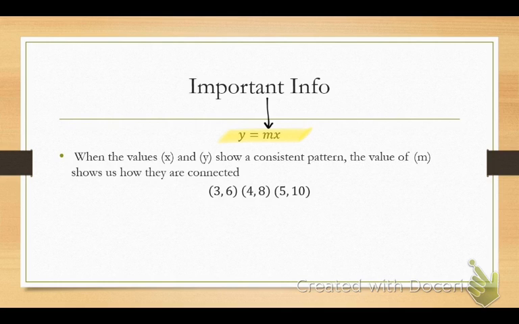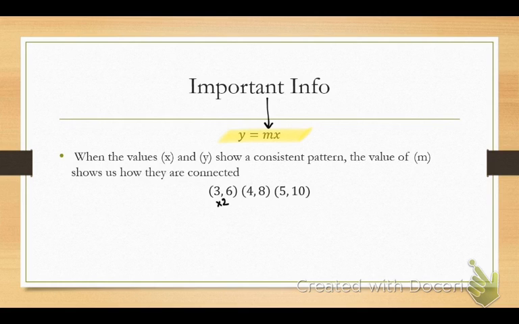All right, so let's look at these three ordered pairs. Let's start at the first one. How could I get from a 3 to a 6? Multiply by 2. So I'm suspecting that I have an m value of 2, because I'm going to multiply by 2 here. But I have to test it with all of the ordered pairs because it has to be the same rate of change for all of the sets of numbers. If it's different on even one of them, then the relationship is not proportional.